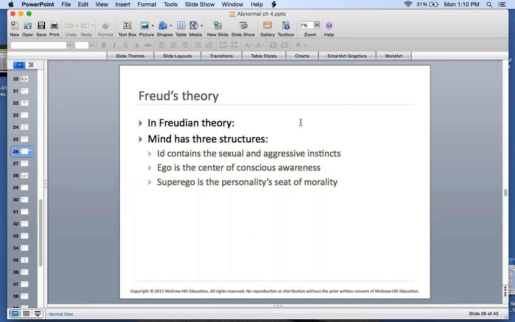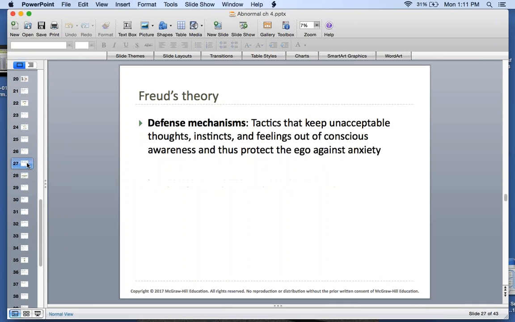So this is our id, ego, and superego. And the point being, id is like a toddler, superego is very refined, and the ego in the middle has to navigate how to be a normal person in between those instincts. Okay, now defense mechanisms. Again, these are terms that are not scientifically sound, but they are language that people use, so I do want you to know them.